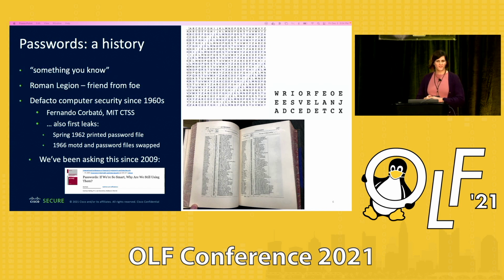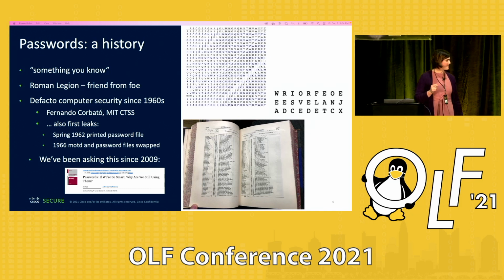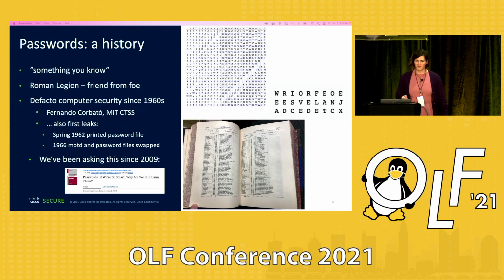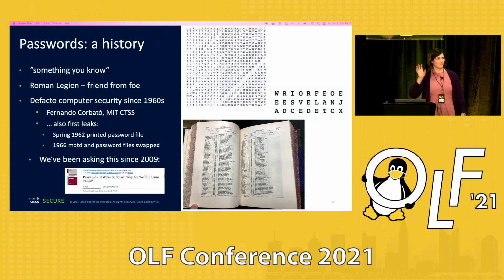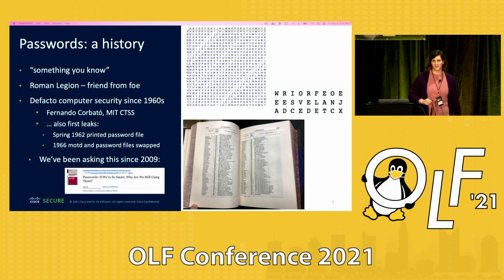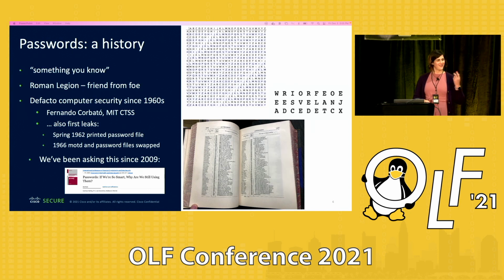I think the first documented case I could find was the MIT timeshare system, which interestingly enough is also the first time that there was a leak for passwords. In '62, somebody grabbed the password file, and keep in mind this is all clear text. This is before we knew to do hashing. Grabbed the password file because they wanted to get more access time to do more research work. Later in '66, the message of the day and the password files were swapped. So that's open-ended security there, right?